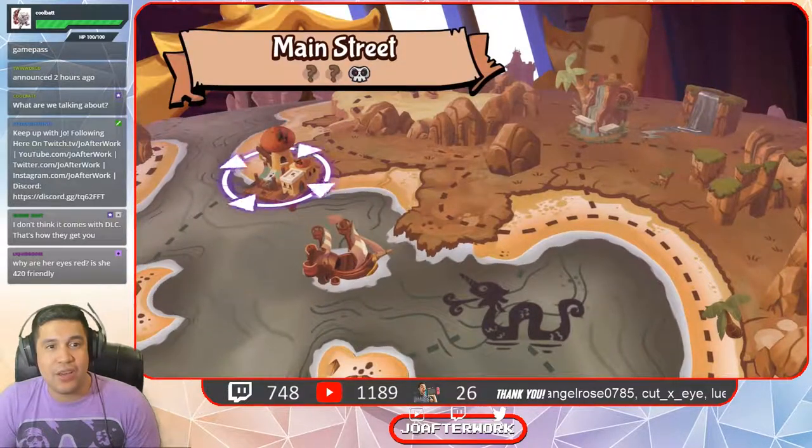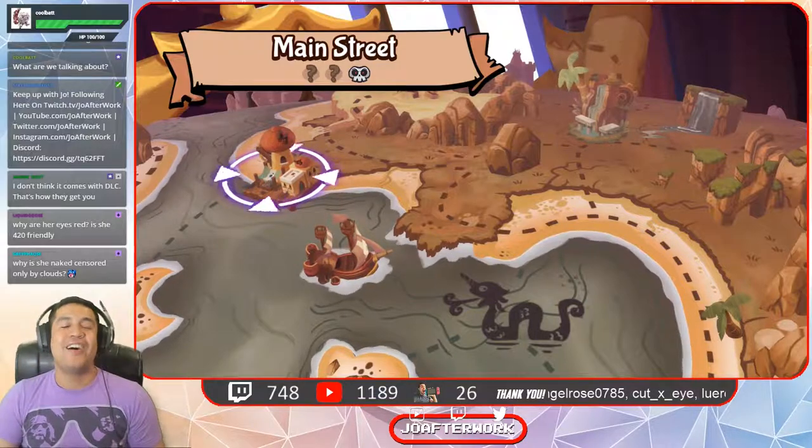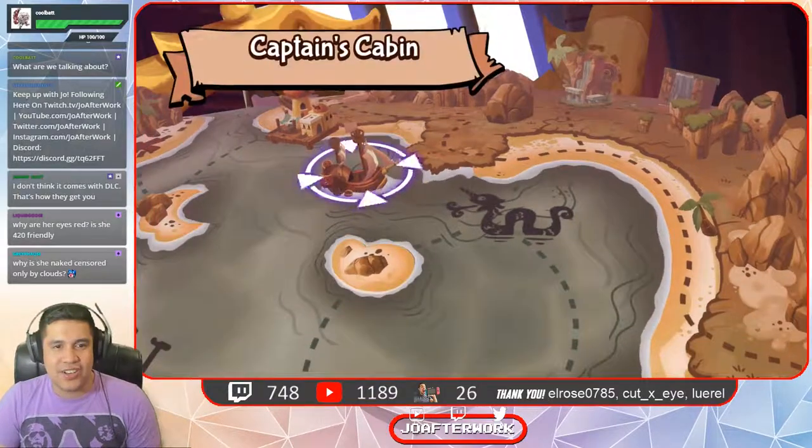Announced 2 hours ago? Yo, what? Damn, 2 hours ago I was streaming or getting ready to stream. Oh, that's awesome. Oh my god. So then that means Shantae has to make it. Shantae has to make it in there.